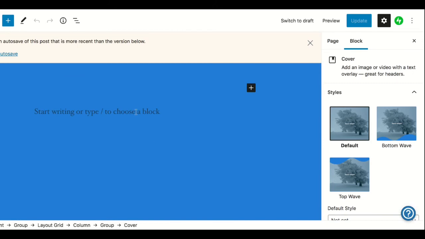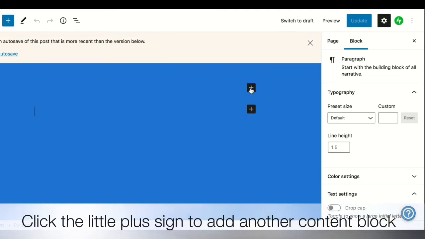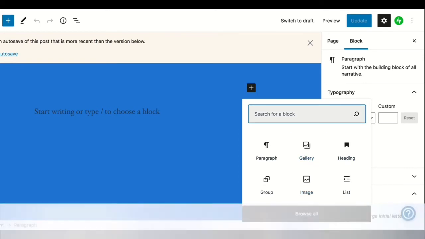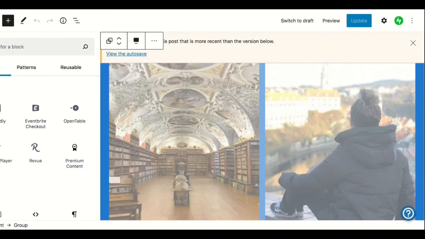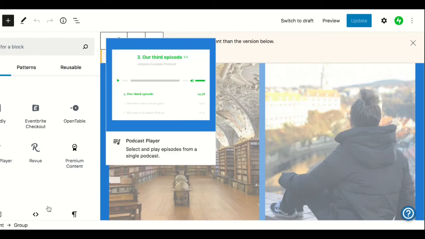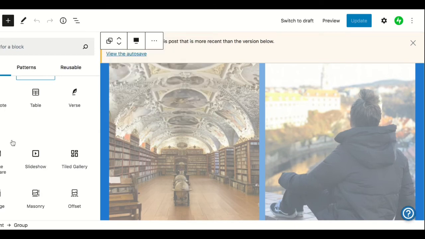And then we scroll down. Say I want to add one more thing on the bottom. I would click this little plus sign. And then there are different things I could add, like a gallery of pictures. Or if you're just thinking, I know I want to add something, but I'm not sure what, you can look through here and say, maybe I'm going to put a little bit of text, a verse, or a quote.